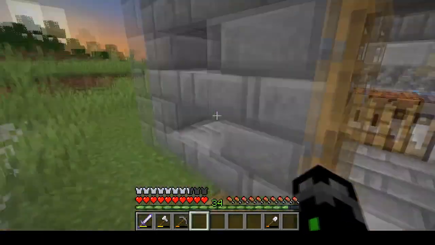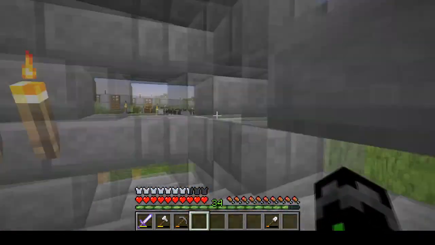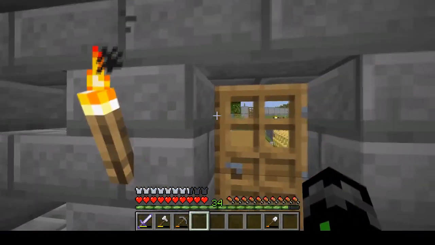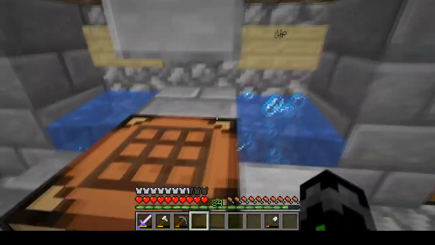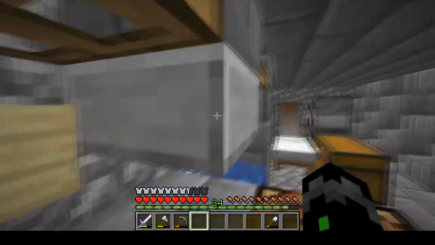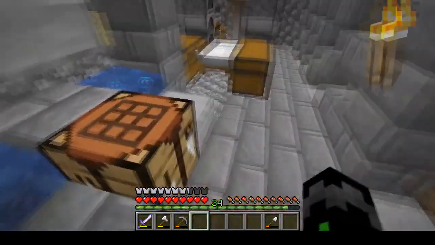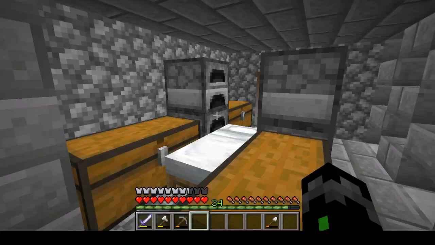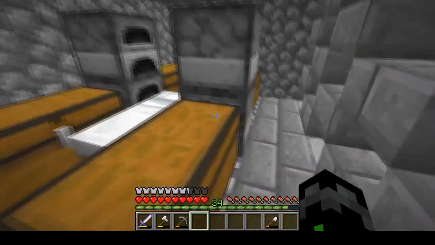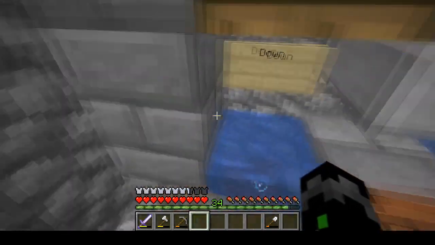Is the sun setting? No, the sun's rising. In case you were wondering, I have updated the front of my base and the way of going down. Well, down and up. I have these little trapdoors so you don't just fall into it. See, this is noob proof, or at the very least me proof. And what have you done? Oh, that's green dye. I thought it was something else. Oh boy. So we're gonna go down.